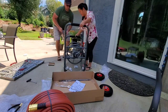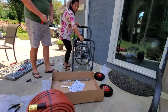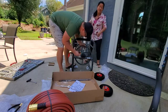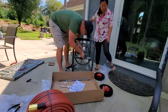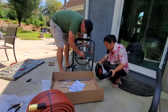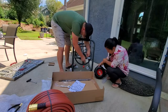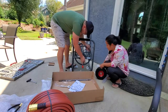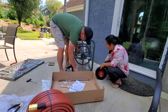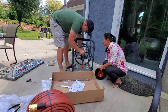Can I turn this on? Sure. It's not too heavy. Probably once I put the 200 foot hose on it, I won't be able to lift it, but thankfully, these wheels are what these are for. I'm really impressed with the color. I think they did a really good job with the color. I'm gonna get your hammer.